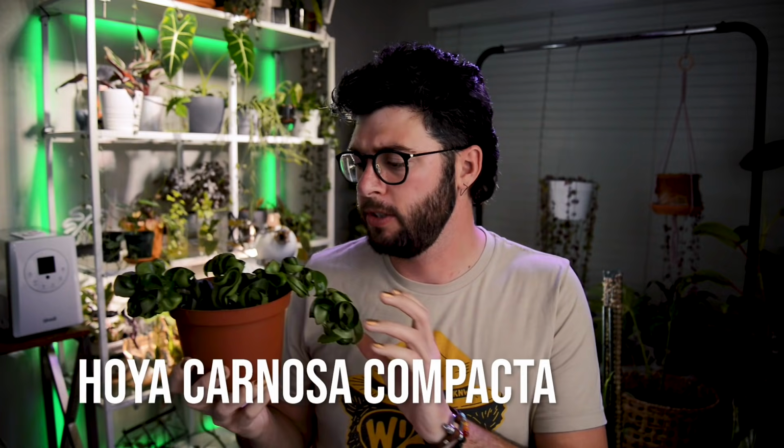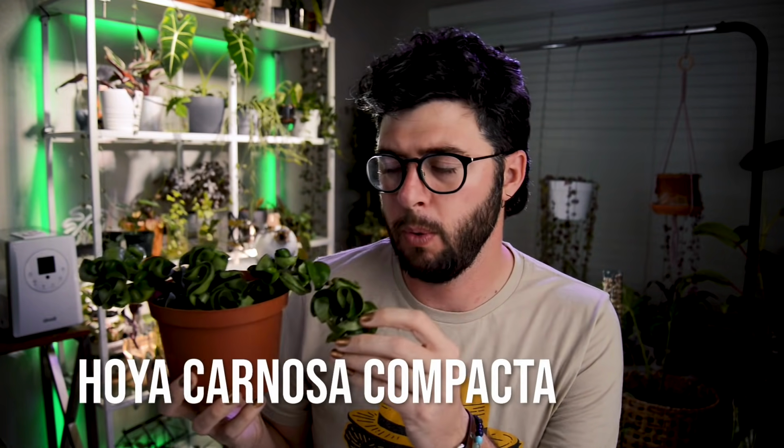Next up is my Hoya compacta, and this is just the green form of the Hoya compacta. This plant is another plant with history. This came from my stepmom's plant. So they were cuttings that I propagated, but she received cuttings from my uncle's plant that she has grown her plant from. So it came from my uncle and then my stepmom, and now I have a piece of it.